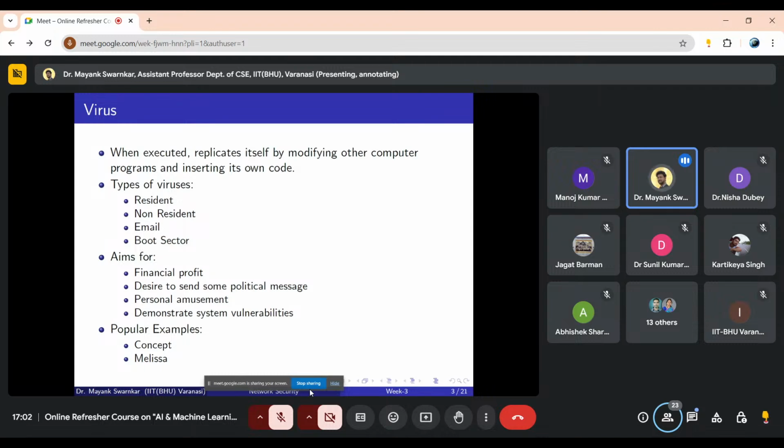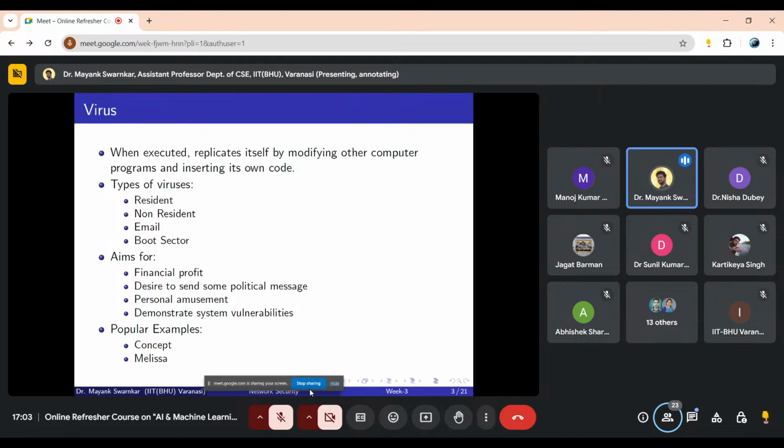Or if it doesn't get any chance for movement, then the code is deleted by itself, so that no traces can be found of that malware. These are known as non-resident viruses.